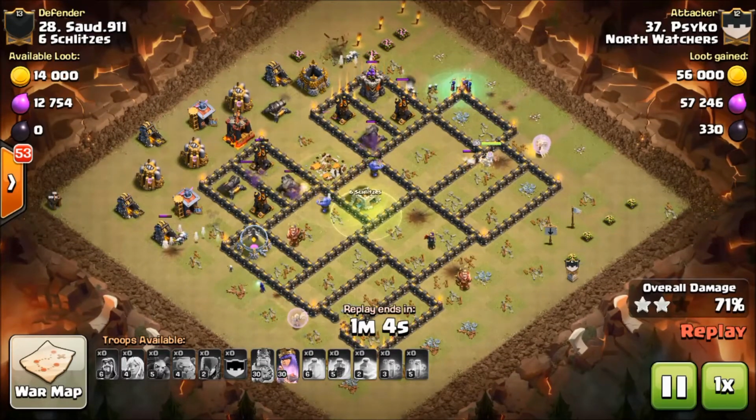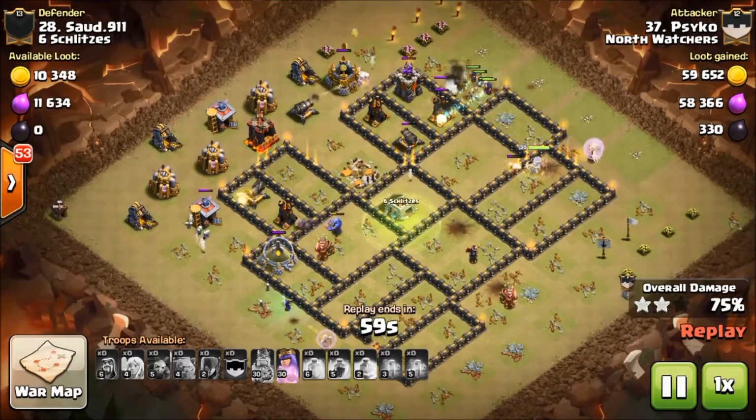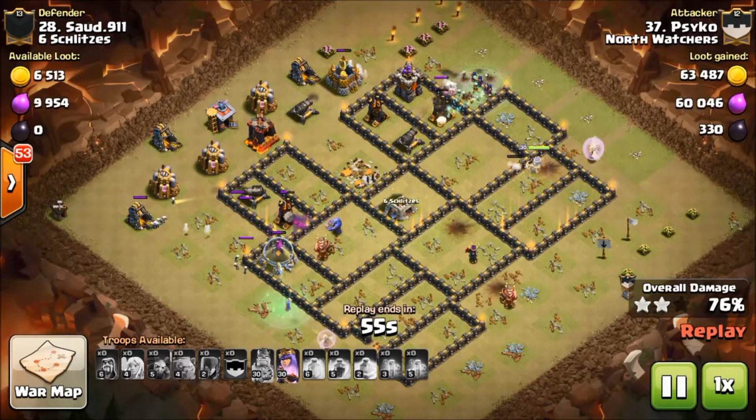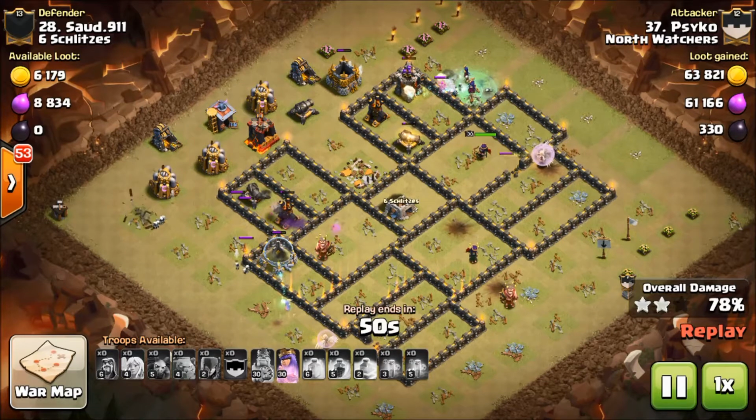There's a lot of witches left. Not on the bottom as much, but there's a ton on the top. The queen is still alive. She just robbed the healers though, unfortunately. But it's okay. There's not much left, and she can pretty much take this base out the rest of the way.